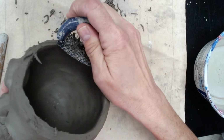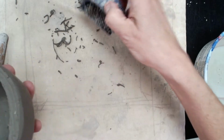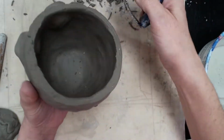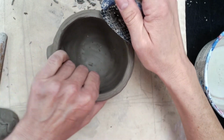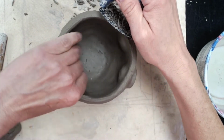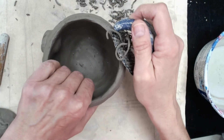But what's important now to figure out is if I want this to be a beveled edge. So can you see that it's pretty flat right here? I'm gonna take it. This makes a terrible mess, by the way. So right after you use the drywall scraper, I like to stop what I'm doing and clean up my area. So I'm gonna take it at an angle and just go in and drywall scrape the top. Now you guys that are at home, you're probably just going to have to do this with a knife unless you have a drywall scraper in the garage.